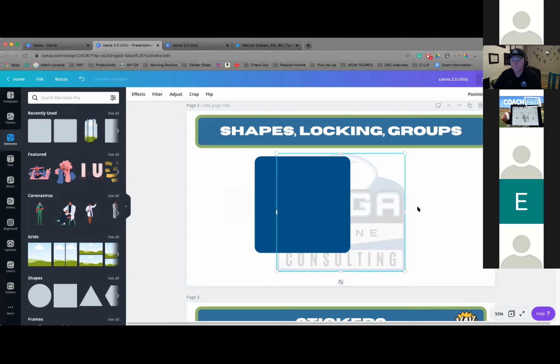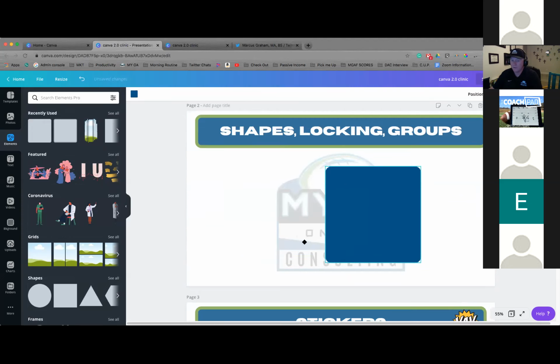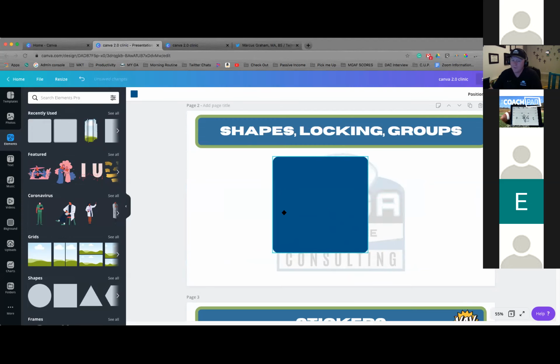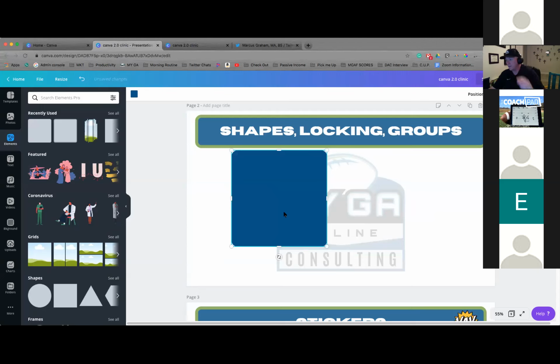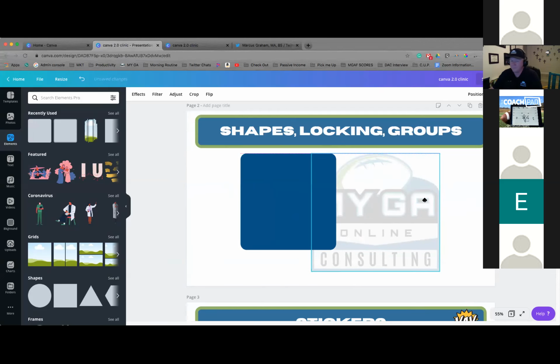So if you lock something, like if you have a big background image you want to layer on top of, you click the image, and up here on the right, there's a lock button. And all that means is if you click this, you can't move it anywhere. So if you're working with stuff, you don't have to worry about dragging it and moving it around, so it'll stay in the back. If you have anything that looks good, I want to leave it there, lock it, you can do that. And to unlock it, you just click unlock, and then you can manipulate it again.